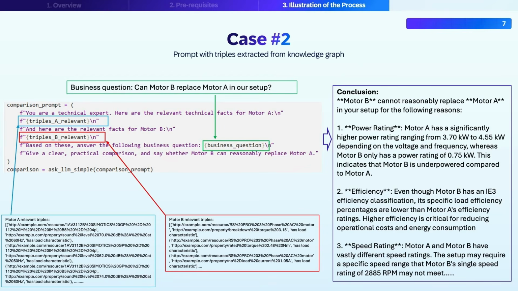From a business perspective, this directly supports the role of the purchasing specialist or maintenance engineer responsible for replacing equipment. These specialists often have to compare PDF specifications from different suppliers, which is time-consuming and error-prone. Here, a knowledge graph and large language model approach reduces risk by ensuring that all reasoning is tied to expected, explainable facts. This approach saves hours of manually reviewing and comparing each pair of documents. It also minimizes the likelihood of missing a critical incompatibility such as a capacity or rotation rate.